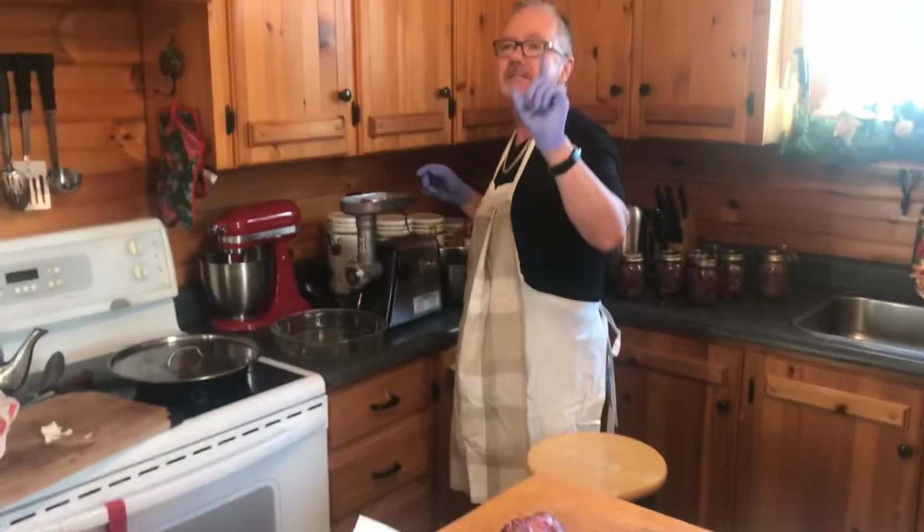Marmalade is going to make some mince now. It's me. Before I do, look at the floor, look at the mess.